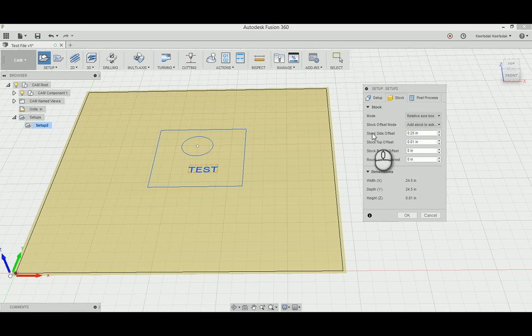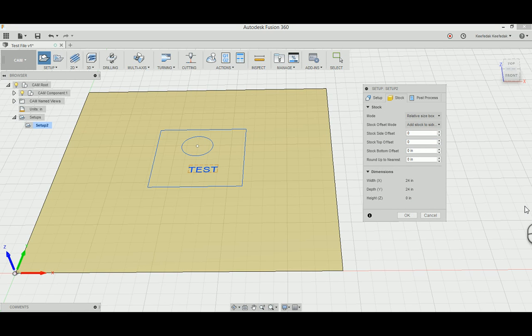In stock side offset, put a 0 in there. Stock top offset, put a 0 in there. And the stock bottom offset, we want to give this material some thickness, okay?